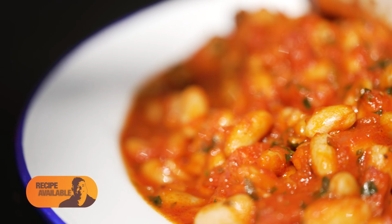Really good. Get the smokiness from the chorizo, a little bit of salt from the bacon. Absolutely beautiful. Really, really worth the effort.